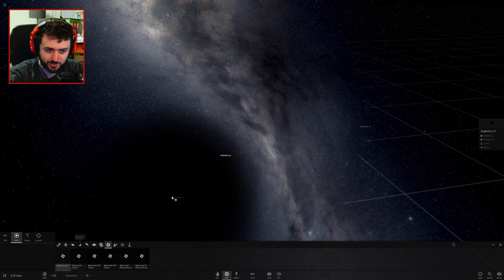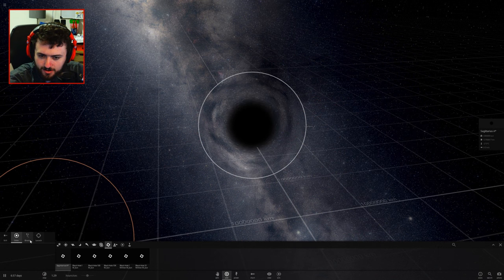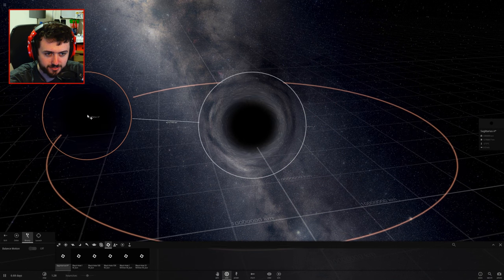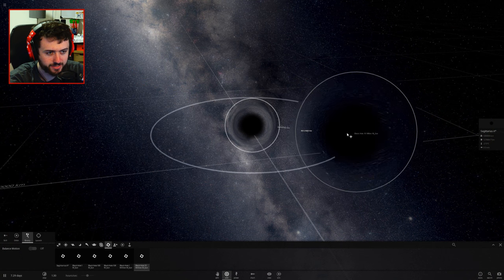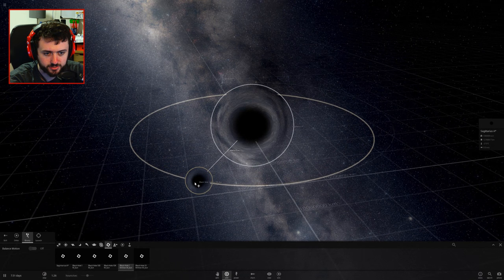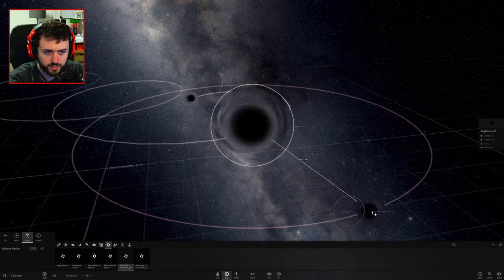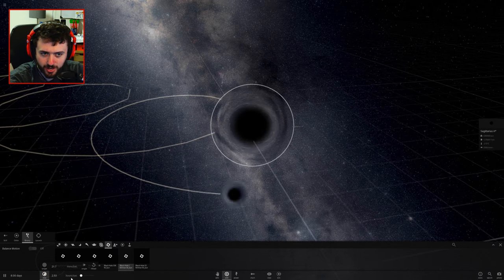Let's make our black hole solar system. So that's Sagittarius A. What if I made a binary black hole system? So this is 10 million masses of the sun. Okay, so 10 million suns. What's just 1 million suns? Okay, here we go. So what on earth? Okay, let's not make it go absolutely insane.